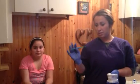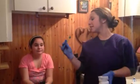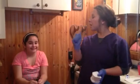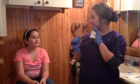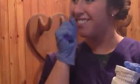First off, I want to start by showing Molly the proper way of brushing her teeth. You always want soft bristles, and you don't want to press too hard on your gums, but you want just enough friction to get that plaque off your teeth. And in order to get the outside of your teeth, you want to smile, and you want to place your toothbrush on the very back as far as you can get it. Start on your right side, and you're going to get both teeth at once.